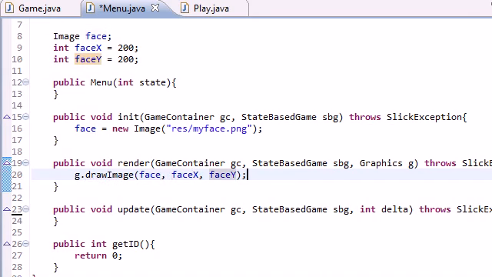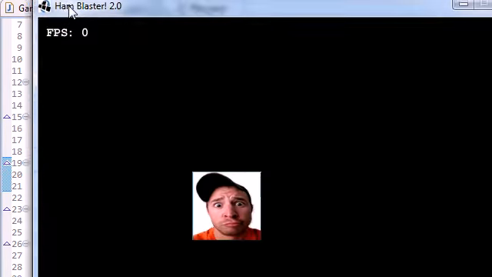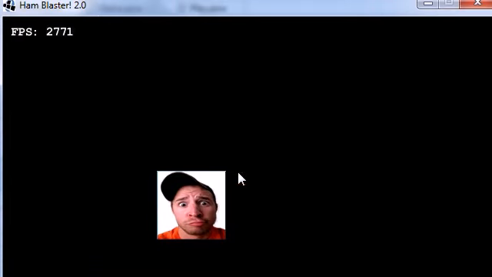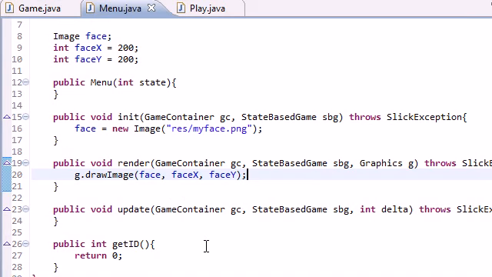Now if we go ahead and run this game, check it out. Our face, well, my face, not ours. Hopefully you don't have that same face. I feel bad for you. It appears on the screen. Pretty freaking sweet. But check it out. I'm pressing the mouse button, I'm hitting buttons on my keyboard, and nothing is happening. Not a very fun game, and we're just sitting here looking at my ugly face the whole time. So let's go ahead and change that.